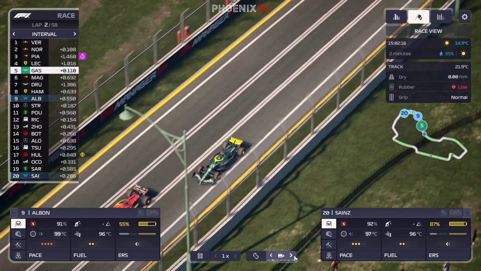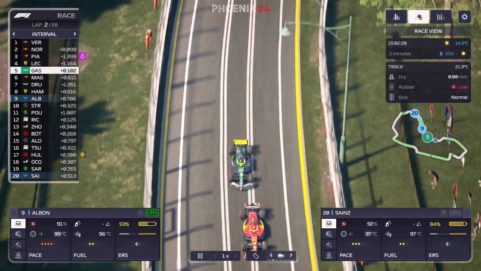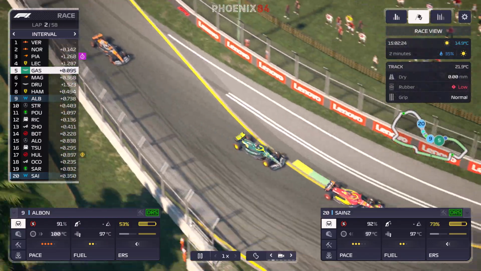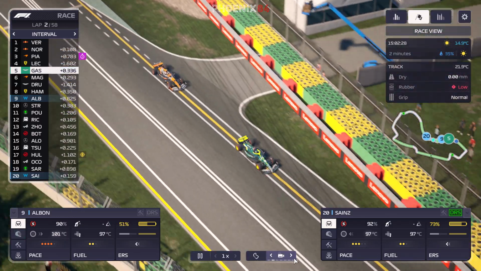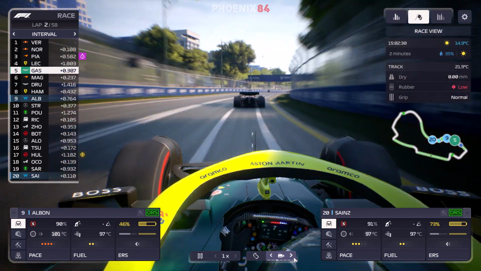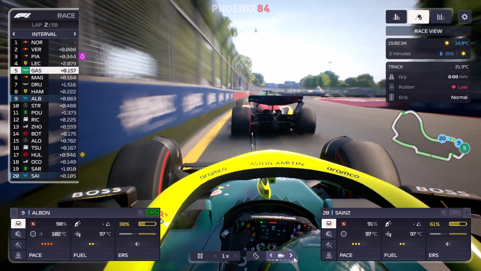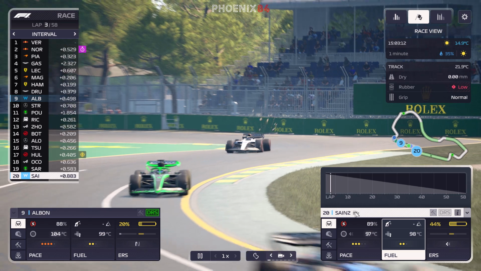Hamilton, Gasly though, he's looking very racy in there. Aston Martin, this is the best I've probably seen of Gasly. Hopefully he can have his resurgent 2021 performance, but unable to get past Leclerc there. Can he have a go here into the end of the new DRS zone? No, he can't as well.